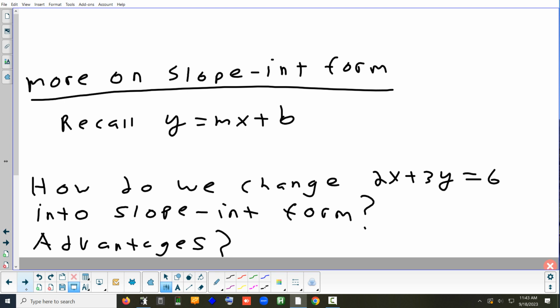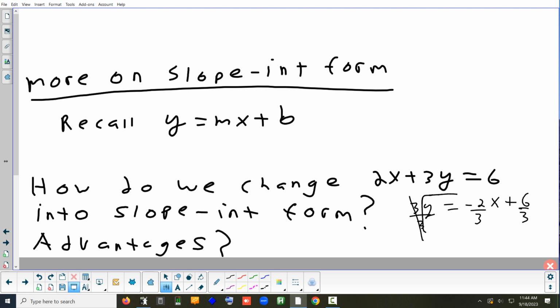Okay, so here's another one that is not in y equals mx plus b. 2x plus 3y equals 6. Can someone tell me what the first step would be to get this in y equals mx plus b? Just the first step. I would subtract 2x on both sides. Yep, subtract the 2x. So that's going to give you negative 2x plus 6 on the right. It's still not quite y equals mx plus b. It's better. Anyone give me the last step? Divide by 3. Yep, divide everything by 3.